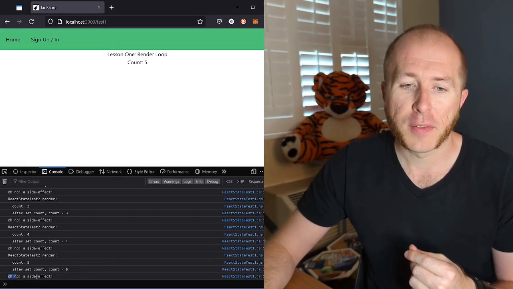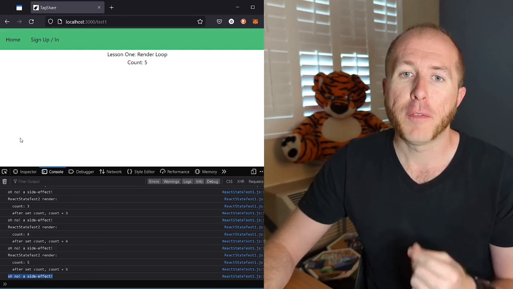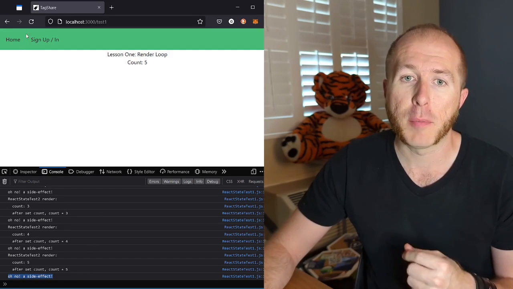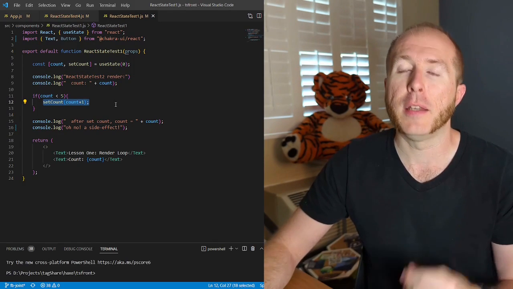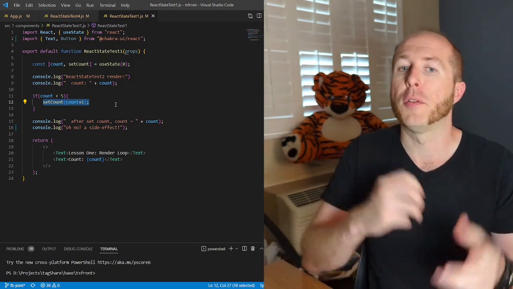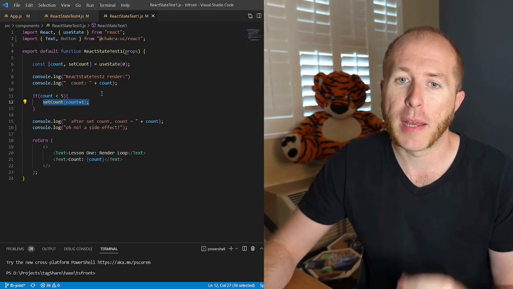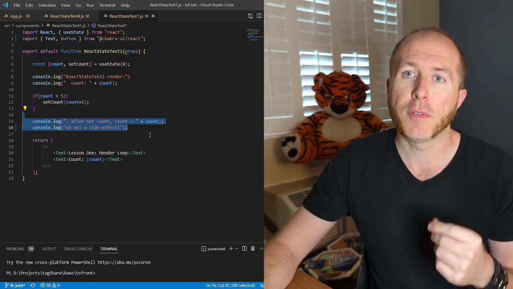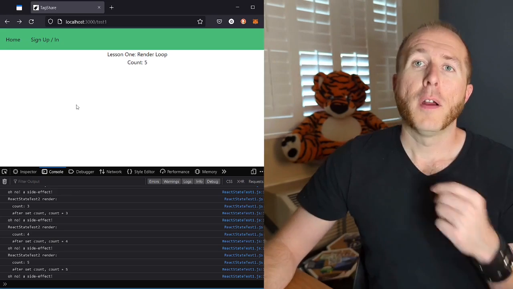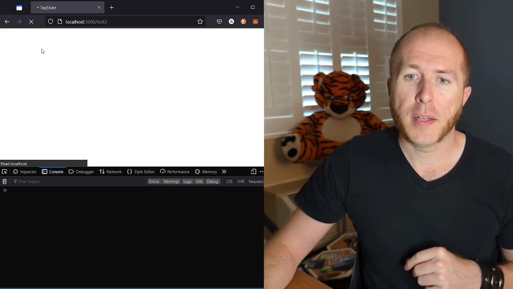In this case, the side effect is actually triggered 5 different times. So that's something to keep in mind if you have something like this. Just because you're setting the state and you know that changing the state causes a re-render, it doesn't mean that React is going to abort the render. Any code you have after that is still going to run. All right, so that's pretty simple. Let's move on to test 2.